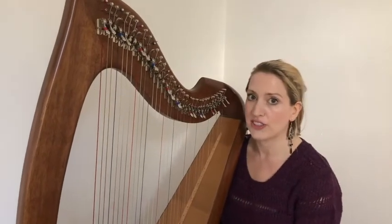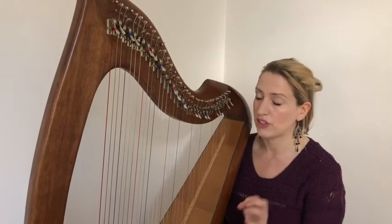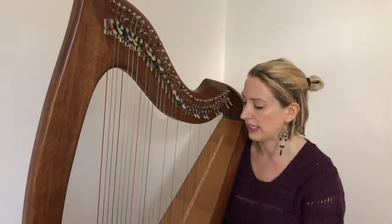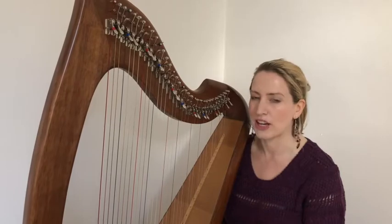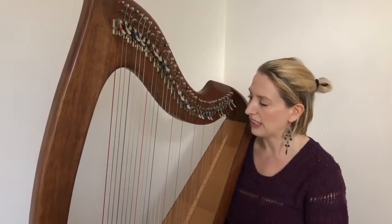There's going to be quite a few lever changes in this piece. So if you don't have sharping levers on your harp, you might need to think of another way around that, or just miss out some of the accidentals. Hopefully I'll make it clear as we go along.